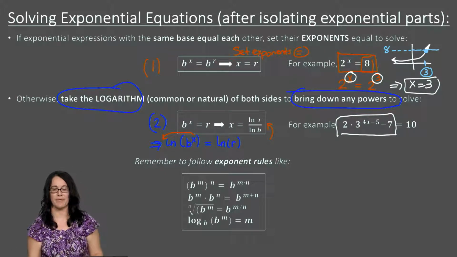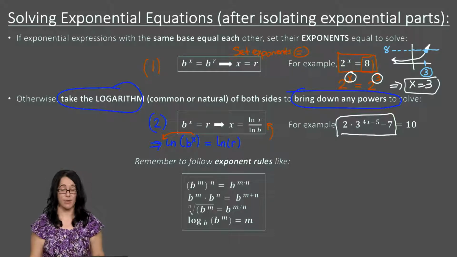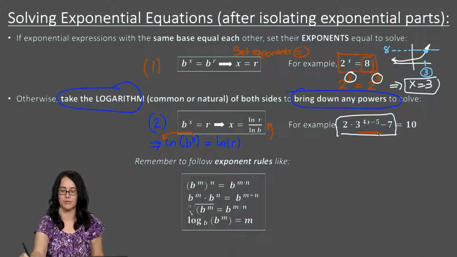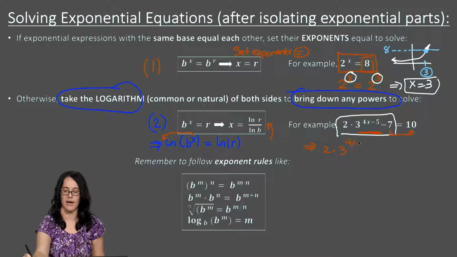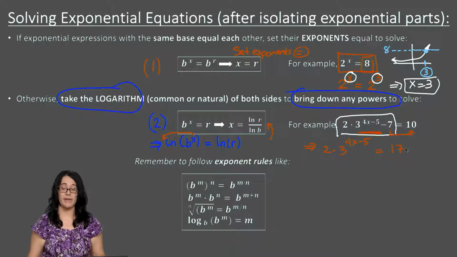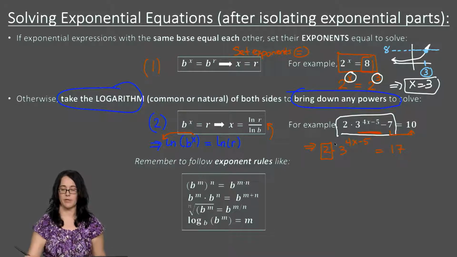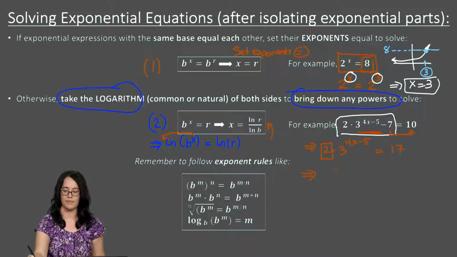At what x value? To solve this, I need to solve for what's in the exponent. So I would first need to isolate the exponent. A lot of people don't know where to start. That's where we start. We're going to isolate our exponent. So I'll first remove the 7 by adding it to the other side. So this would become twice 3 to the 4x minus 5 power equals 10 plus 7, which is 17. Now if I divide by 2 on both sides, I have to get rid of the 2 there before I've isolated the exponential function completely. I would now have 3 to the 4x minus 5 equals 17 over 2, or the decimal equivalent.